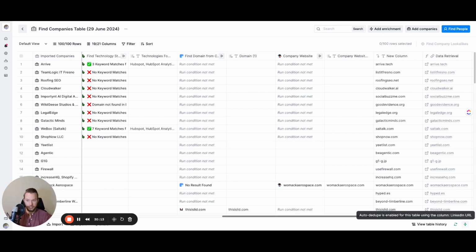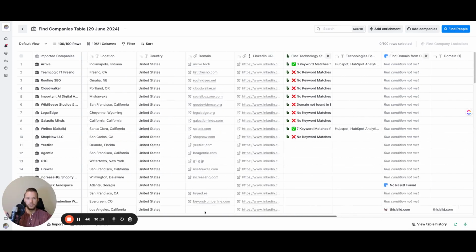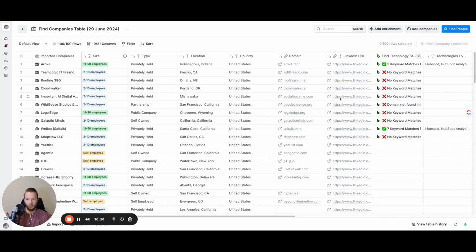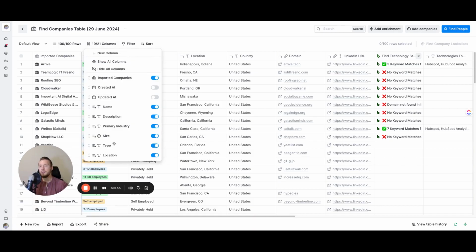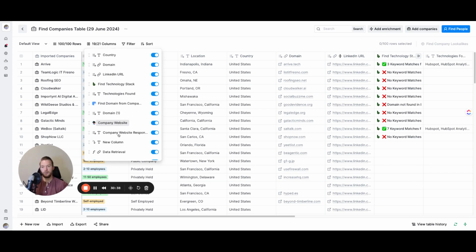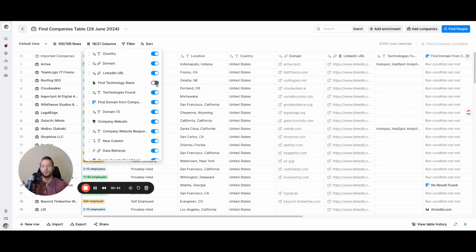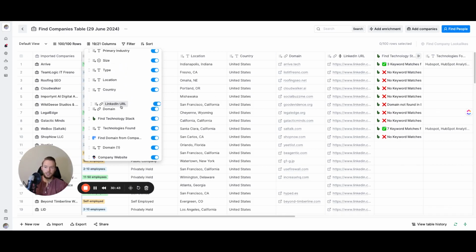You can auto dedupe across tables as well. That's what this button is for too. So you can look at one column, say the LinkedIn URL column, or the domain column, and anytime a company has that domain, you can remove that from the table. So if you keep adding in data, you're not going to be enriching the same data over and over again. Like I said before, you can move columns around as well from over here. You can hide them, you can show them, you can move them around. From here, you could even rename them, all those different things.